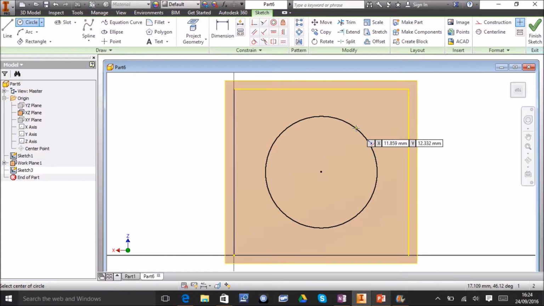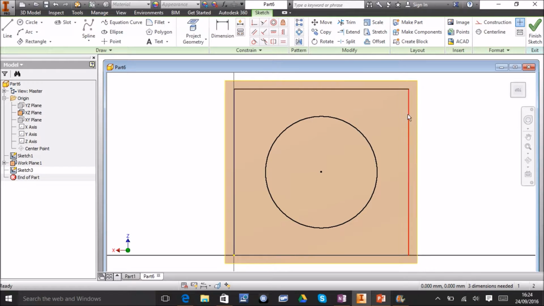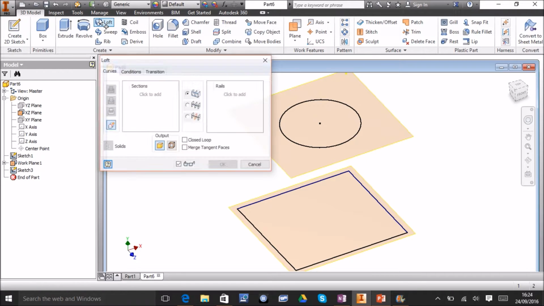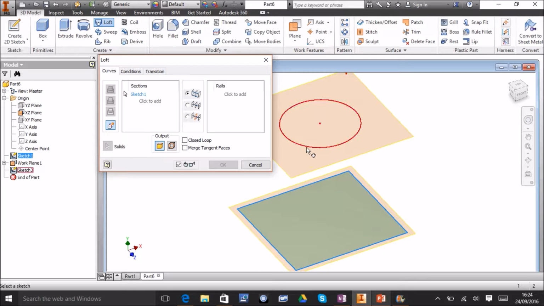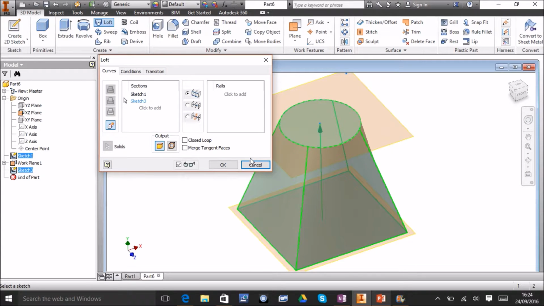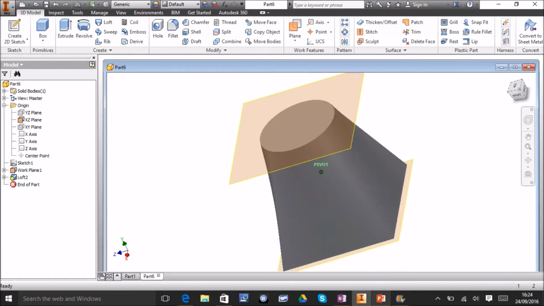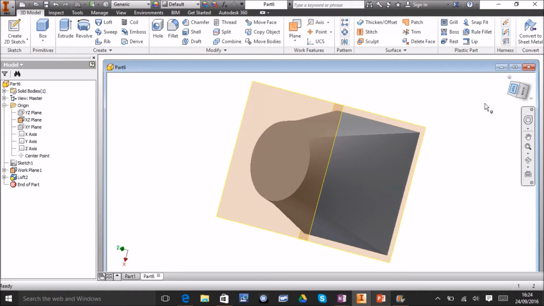It could be a circle that's bigger, it could be a circle that's smaller, and then again, just to tidy everything up, I am going to delete those two lines that I projected for reference, just so that the only thing that you're really focusing on is the loft that's happening. Again, press the loft, and I'm going to loft between this square and this circle. So I click my two profiles, click OK, and there you go, there's my loft happening. So this time, as well as the size changing across the length of the loft, the shape changes as well.